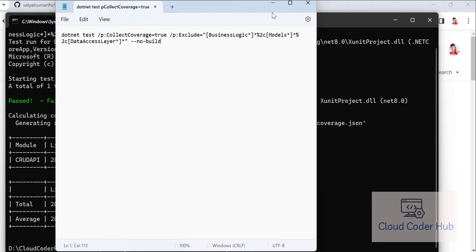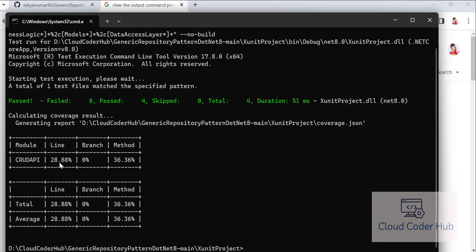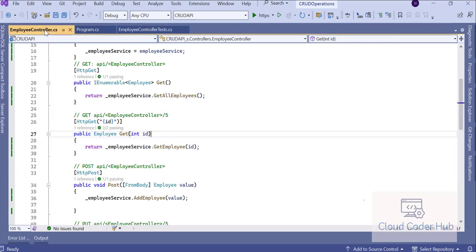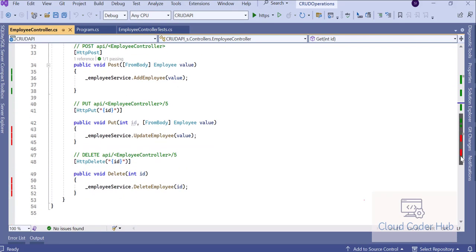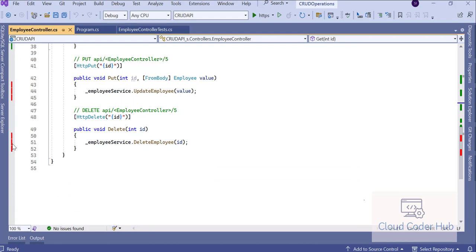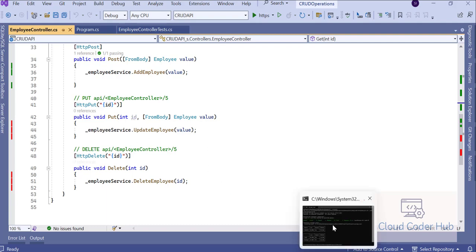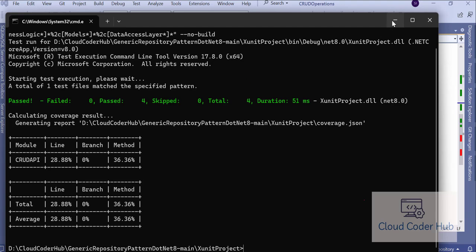Right. So here let's come back to the coverage. Now it is showing 28.88%. Let's go to the code. We can also find out which lines are not covered. If we go to the project, you can see green color and red color. Green color is covered ones, and the red color lines mean they are not covered. That way we can find out which lines are not covered, and because of that, coverage is coming down. If we cover those red lines, coverage will automatically increase. Let's try to increase the coverage.